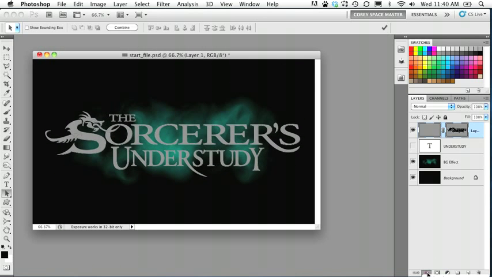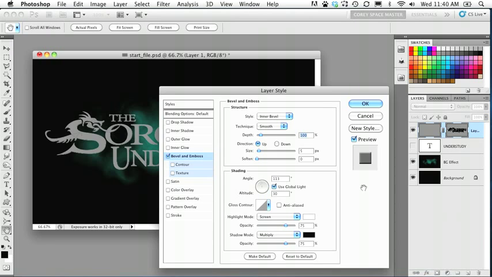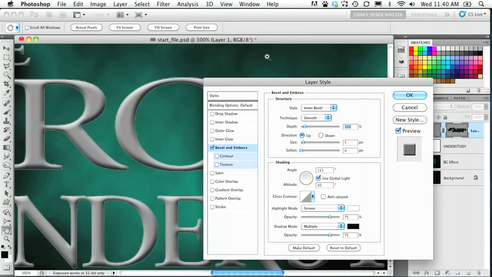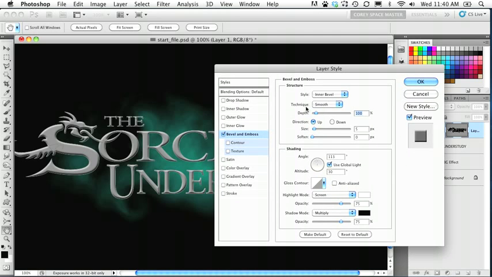So we're going to go into the Layer Style menu here, and we're going to first add a bevel and emboss. And let's zoom in here so we can actually see what's really happening. So in here, I'm going to change the technique to chisel hard because I want a nice hard edge on that, but I'm going to drop the size down to around 2. And we're also going to go into the lighting section here. I'm going to turn off Use Global Light, and I'm just going to position this tiny little target. Inside this circle, there's a small target, and wherever you position that is your light source. Notice where I position it, we're getting a very different light effect on our text. I'm going to put it up here in the upper right area of the circle here, and we get a nice harsh edge on that text.